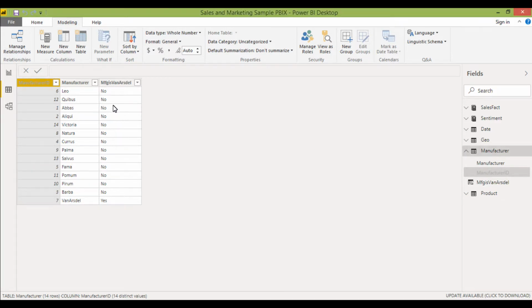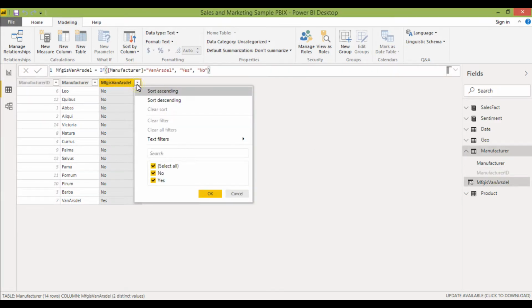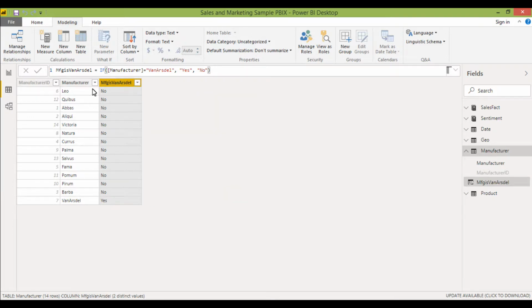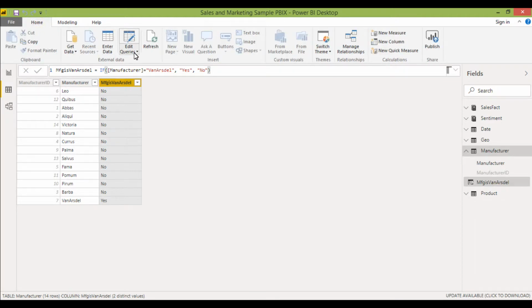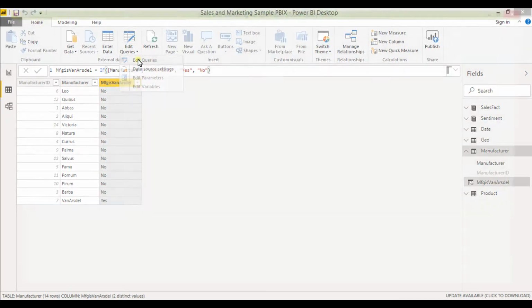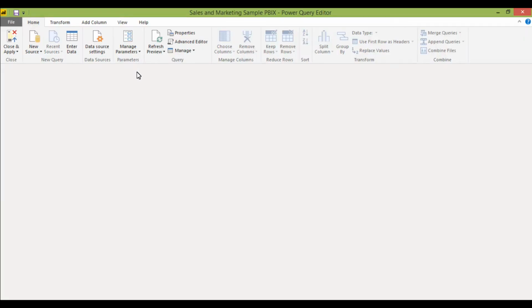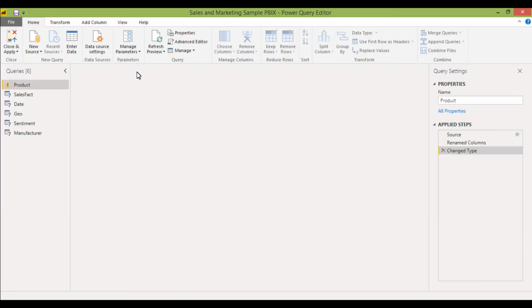You can also filter like you would in Excel. So if I just click on this drop down, it gives me all the different options that are available, so very similar to Excel. And then you can also edit the queries. So if I go to edit queries up here, you can then go to the specific steps that are involved within each one.